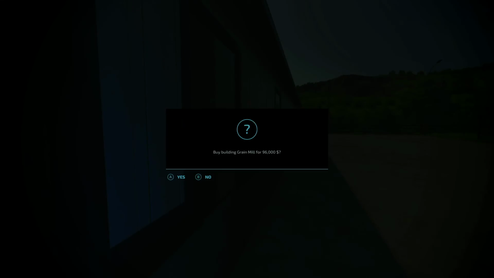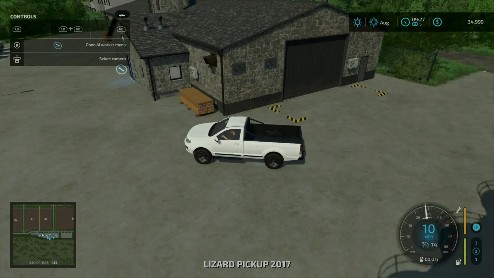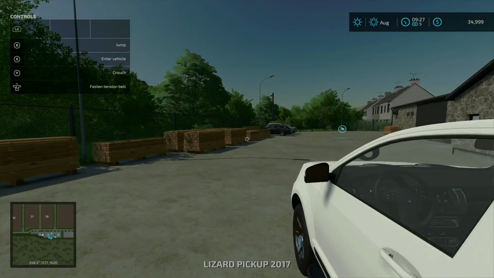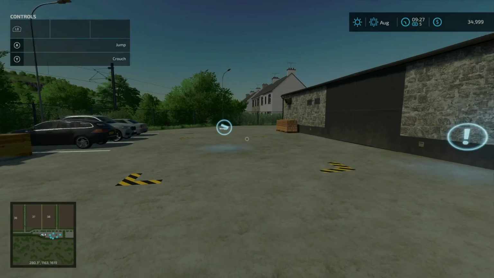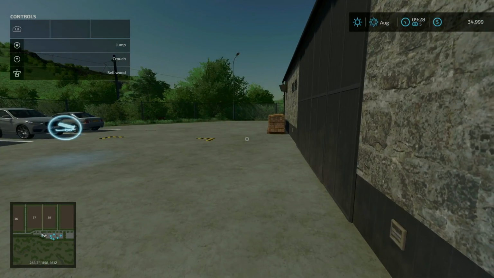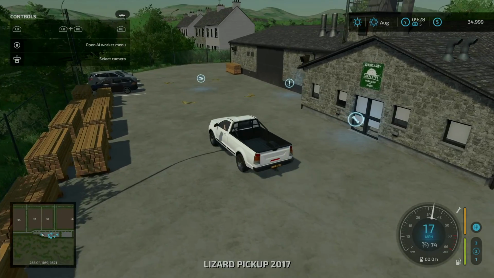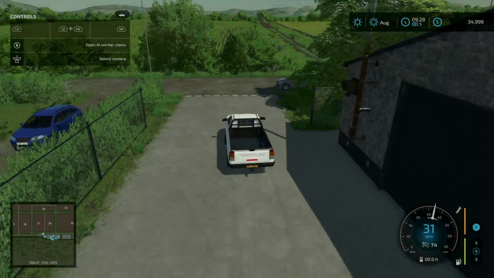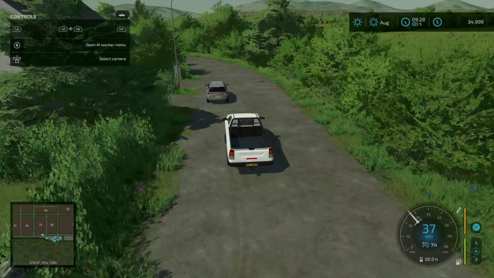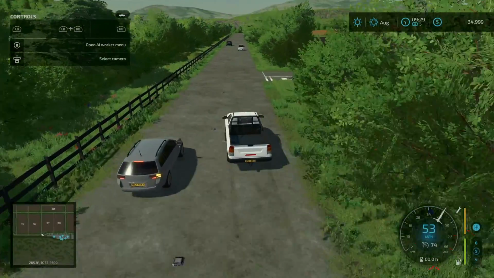$96,000 to purchase the grain mill. We have another output for our next production, which is the carpentry. $60,000 to purchase, and you have your input right here with the wood sell trigger right there. So now we head out, continuing to head out to the west.